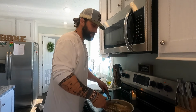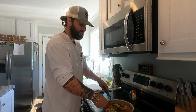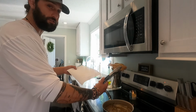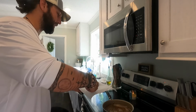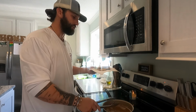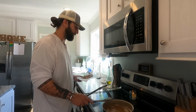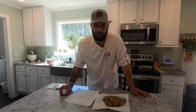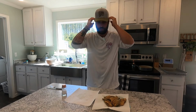All right, you guys, this fish is done, and it did not take but 6 minutes. It was 3 minutes on each side, and just that looks so good. I'll give you a better look in a second. I love some fresh fried fish, and I'm blessed because I can eat a ton of fresh fish all the time, whether it be saltwater or freshwater. But you guys, this fish right here is done, and it is gonna be delicious. I can go ahead and tell you that now.